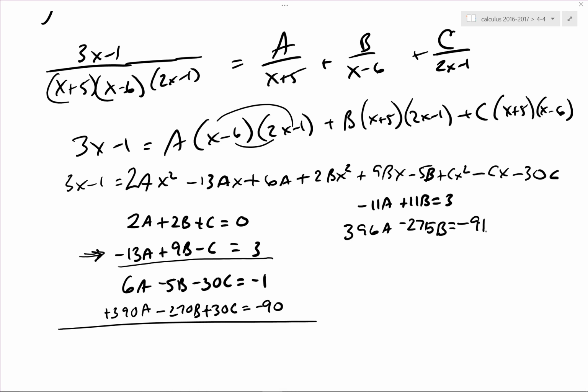Why did you write this? You made this one? Why? I don't know, because I'm an idiot. Were you not expecting us to do it? Is 11 going into 275? Is 11 going into 396? 75 divided by 11. It does work. How many times? 25. Yes! Times the top one by 25. So 275A plus 275B equals 75.